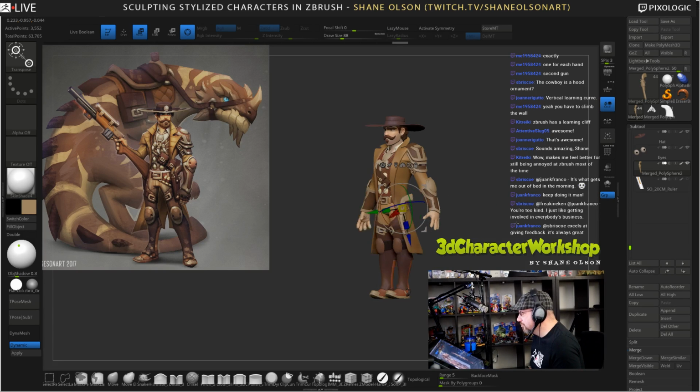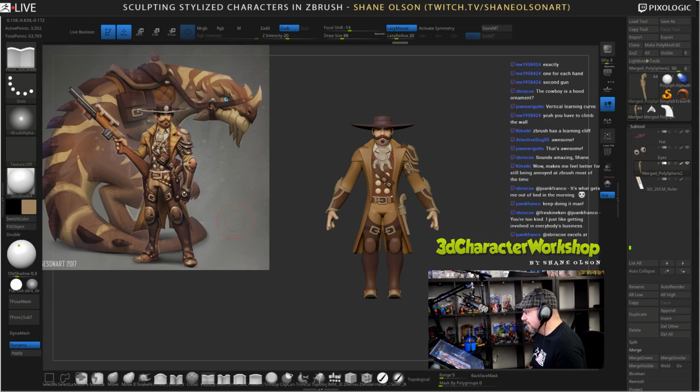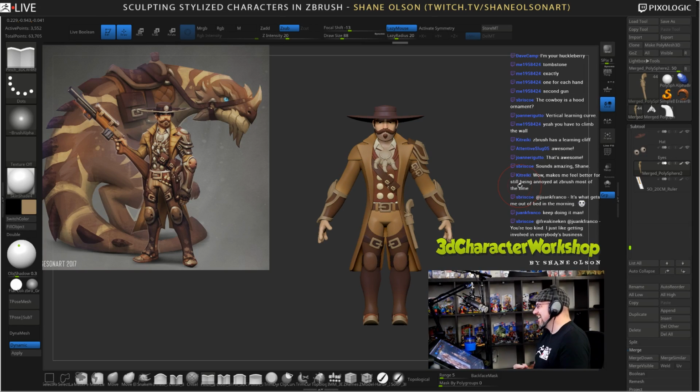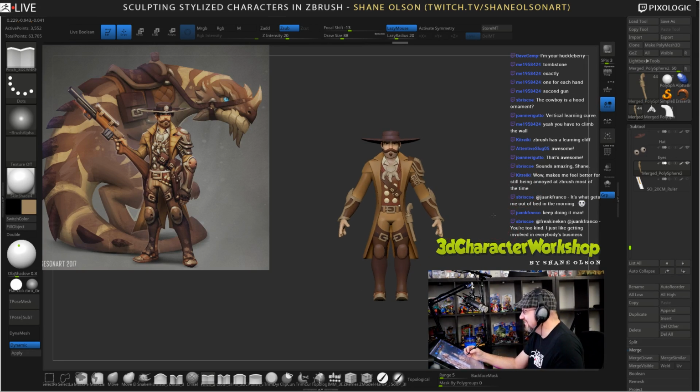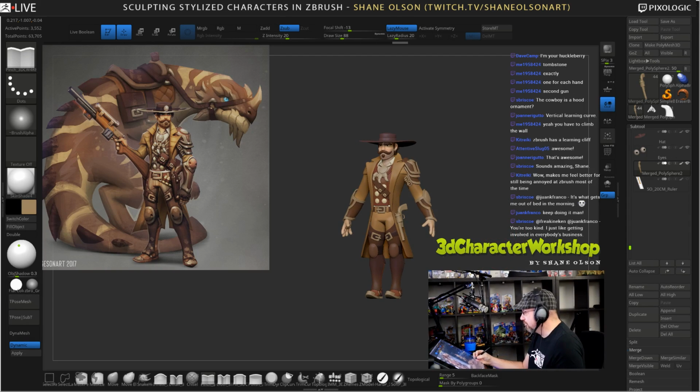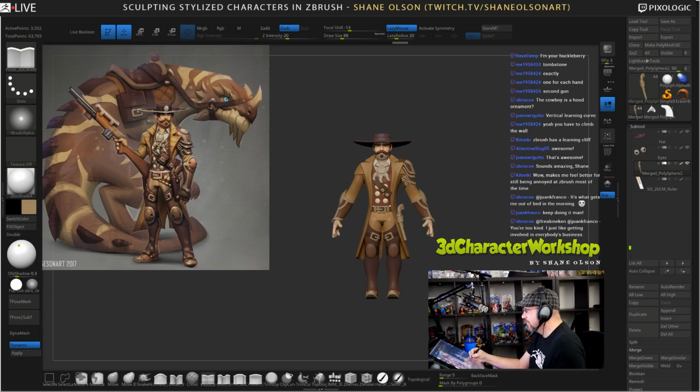Just going to back that. Okay. I'll figure out the belt and all that later. Yep. I'm your Huckleberry. So good. Okay. I'm just going to leave him right here as he is. I think we're getting kind of tired of the cowboy for a minute. And we're going to move on to blocking out that dinosaur. And we're going to block him out facing forward. And so here we go. Let's try it out.